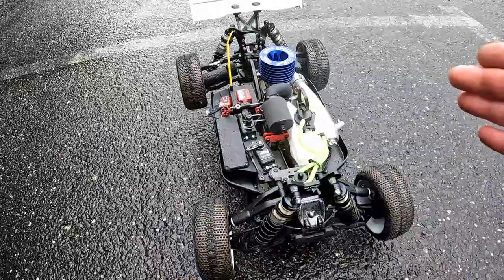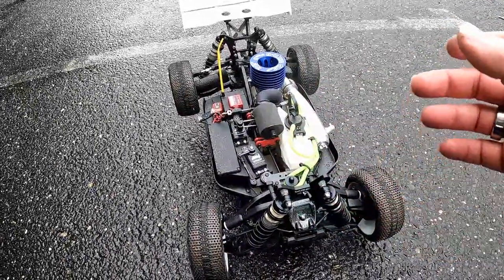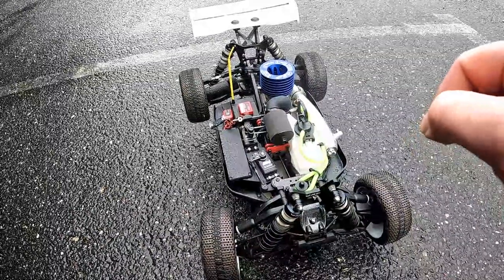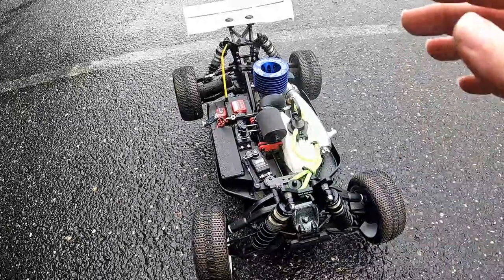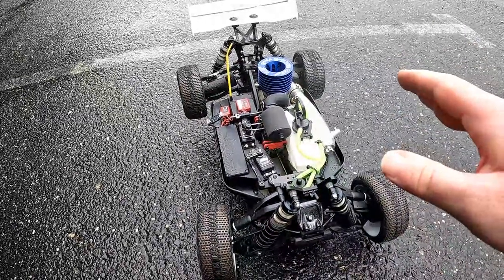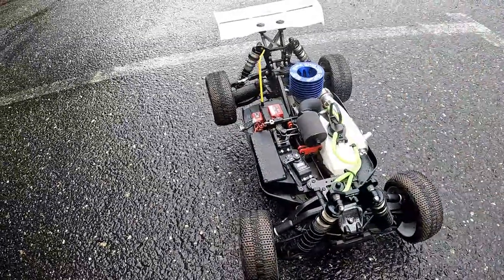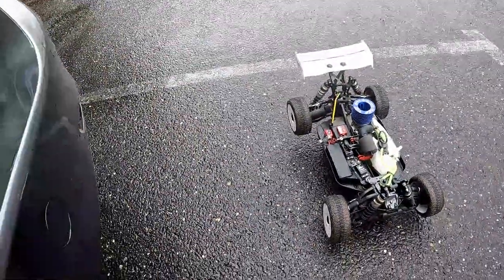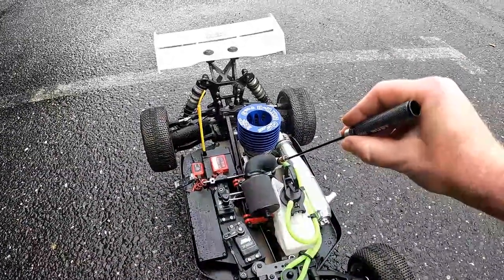So now all that is left to do is, over the next three tanks, to slowly lean the engine out a little bit at a time. And with that, you'll want to lean it an eighth of a turn. So I'll do that now, just for reference. So an eighth of a turn.